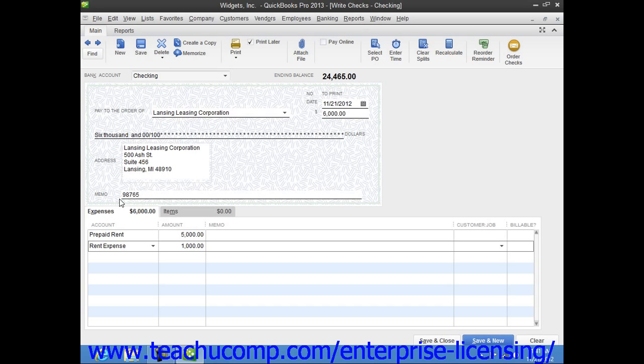For the next 5 months after this, you will not write a check for the rent, but rather create a general journal entry that decreases the amount within the Prepaid Rent Other Current Asset account by $1,000 and increases the amount of the Rent Expense account by $1,000 to show the other current asset being used up and to show the rent expense being incurred in the correct accounting period.